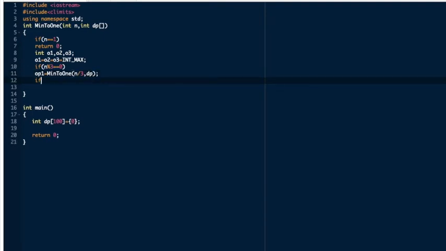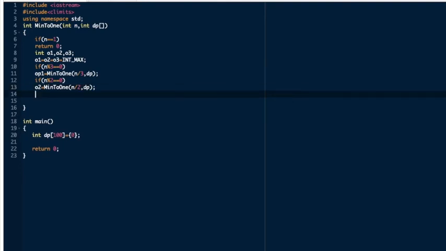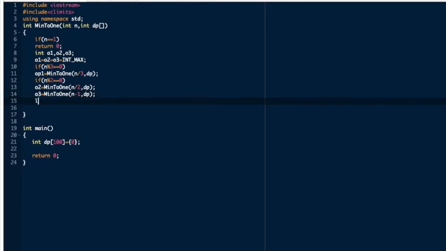If n is divisible by 2, then option 2 would be n by 2, comma dp, or option 3 would always be there, which is n minus 1. And the final answer would be the minimum of them all.